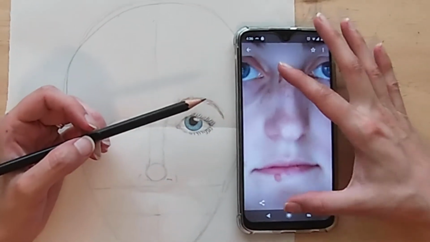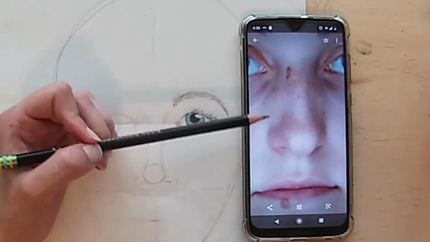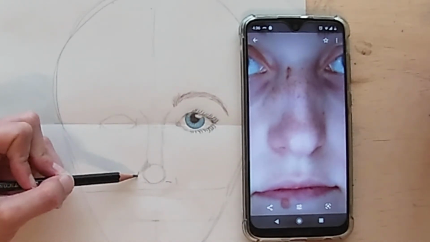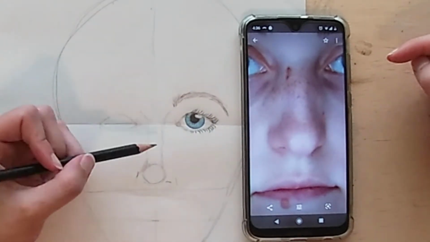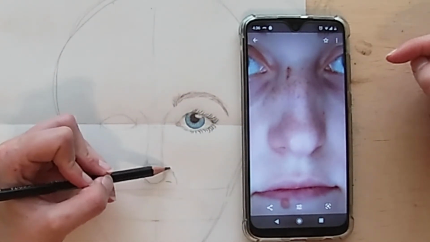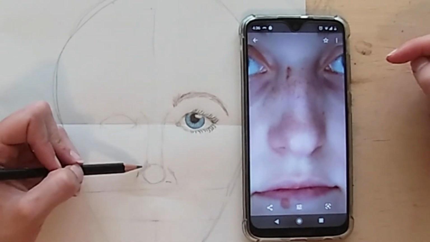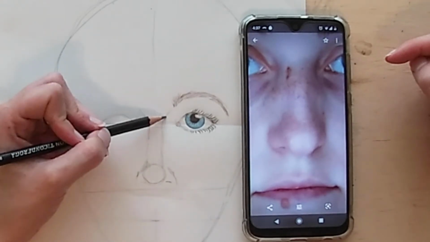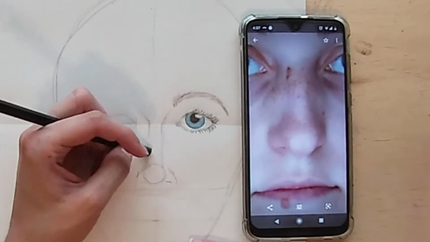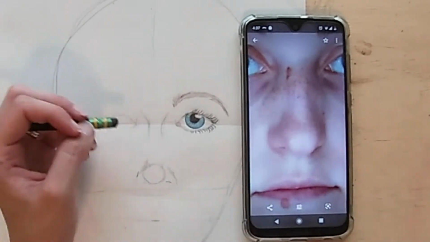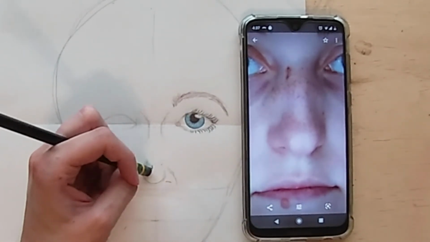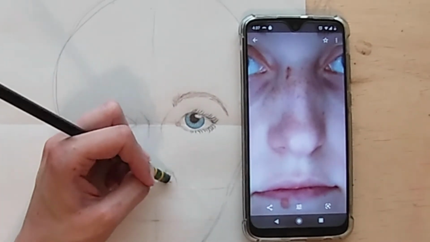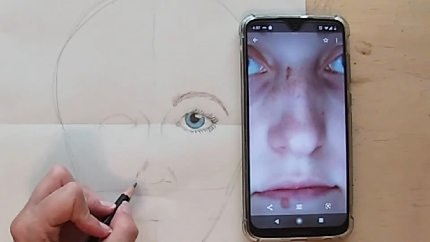Okay, so what I'm looking at in my picture here is that there's a pretty heavy shadow here. So I'm going to include that. It's a pretty heavy shadow right here, but not as big as the other side. I'm going to do a little bit of shadow here, a little bit of line here. And then I'm basically going to erase the rest of this because it's not that important to my picture. Most of this would actually need to be done in color when I have colored pencil.